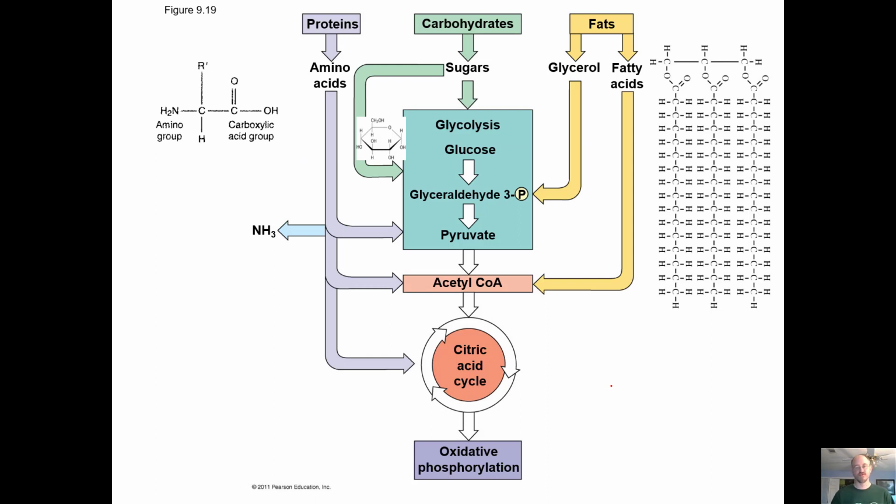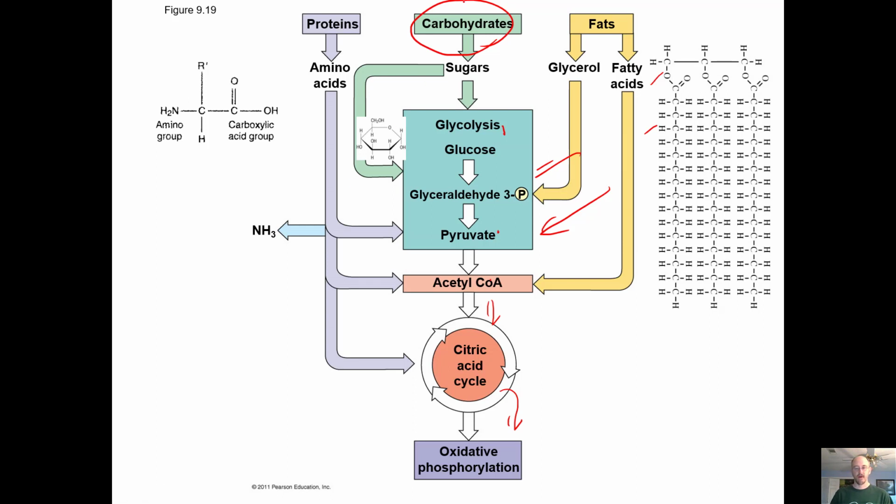Now, we have focused on sugars in this lecture, so carbohydrates that go into glycolysis, and then they become pyruvate, and then they become acetyl-CoA, and then they go into the citric acid cycle, and then their electrons go into the process of oxidative phosphorylation. But I want to point out that proteins and fats can also go into this process. The different parts of these molecules will enter in different places, and that's why it's kind of important if you're going to go into medicine or health to understand chemistry. I mean, that's one of the many reasons, right? And so bear that in mind.